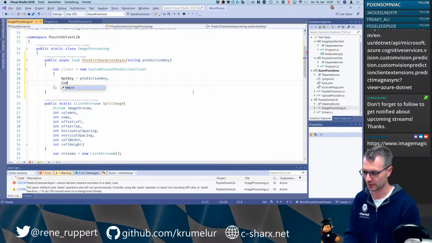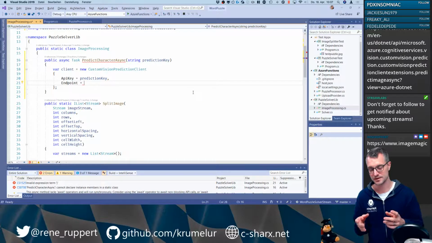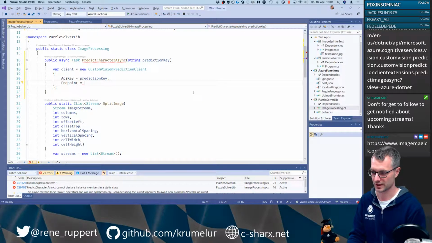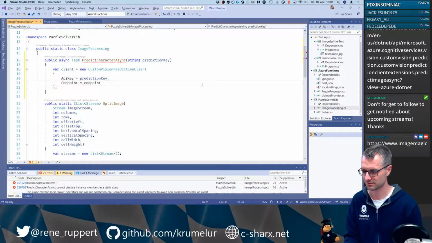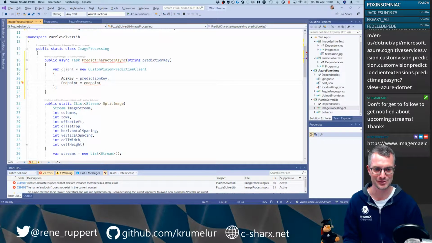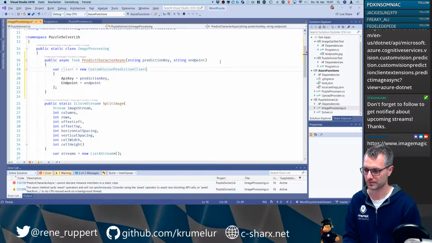And the other thing we need is an endpoint. An endpoint is also just a string. And this is something that you can find on the Custom Vision AI portal. And like I said, I want to keep this a secret. So I'm trying my best to really make it a secret. And that means we're going to add that here, string endpoint.